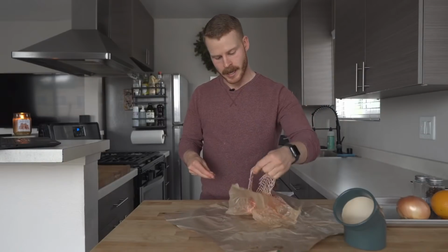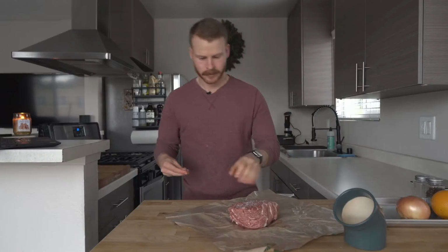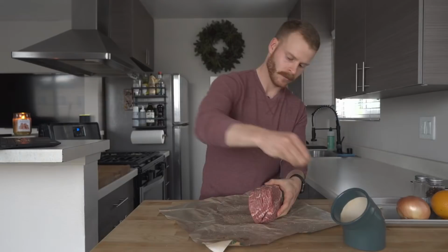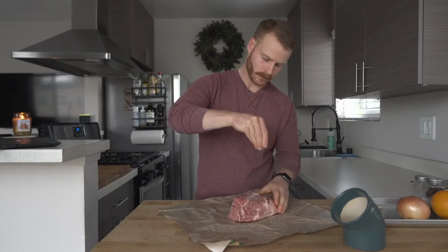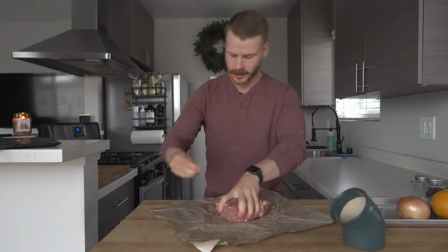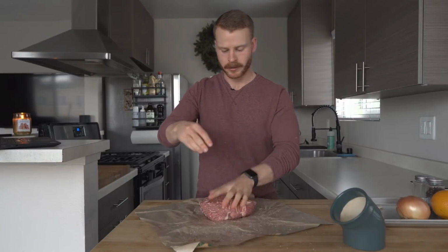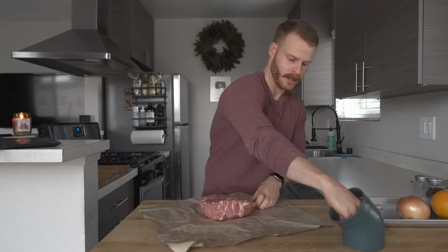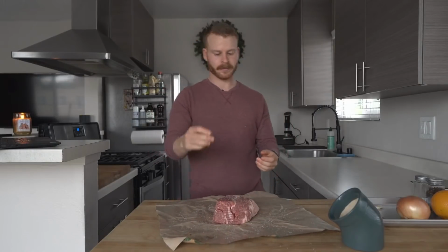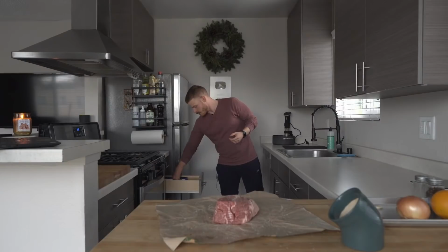Take this little netting off. And then obviously I'm just salting this, so it gets seasoned while it's in the sous vide. And I'm gonna let this go for probably like 12 hours. Maybe not quite 12 hours. Let me get a bag.